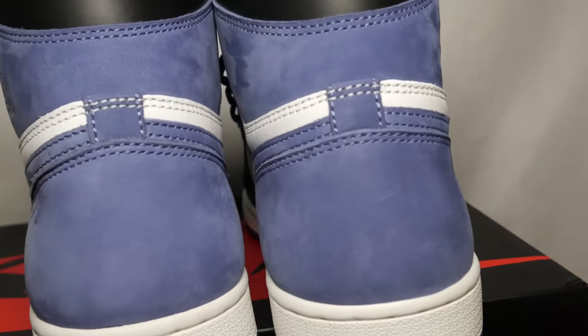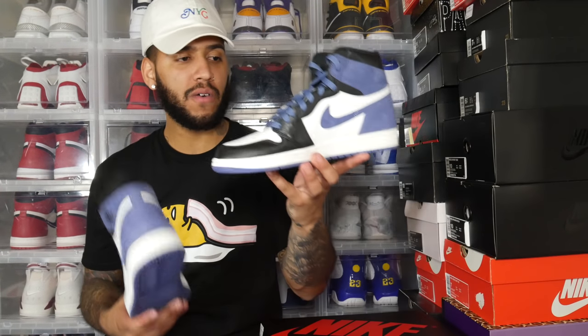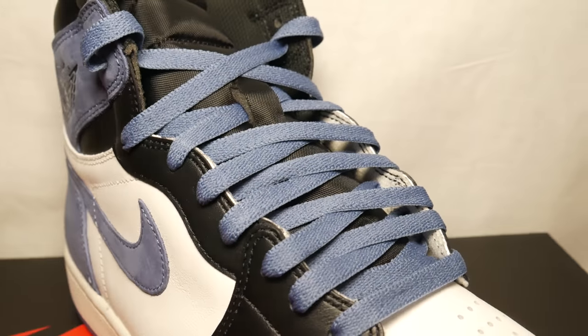The materials are nothing special besides the suede. The suede feels super soft — it's pretty good. I don't even want to touch it, I feel like it would pick up dirt. But the good thing I definitely noticed — and the camera doesn't show it as well — the pair with the blue laces is the same exact color as the shoe. Usually when they do like the red or the blue, you can notice the shade difference between the laces and the actual shoe. So this time they actually did it pretty well.